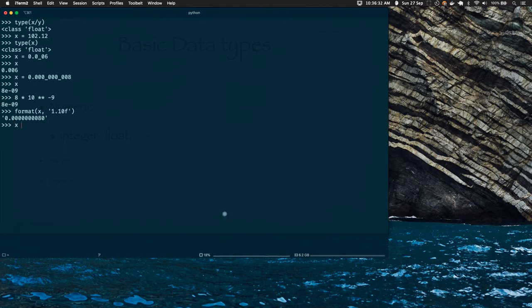So let us do some operations. x is equal to 10.5, y equal to 2.2, x plus y. So the same operations which we did with integers, you can do with floats too. All of that works.